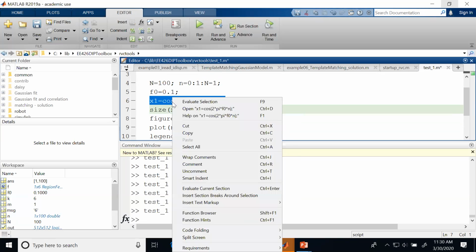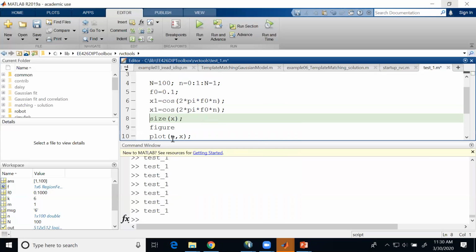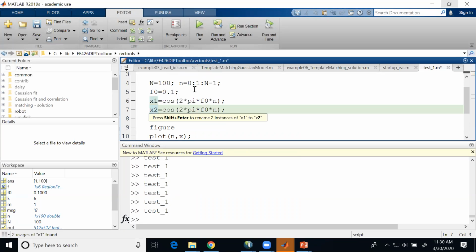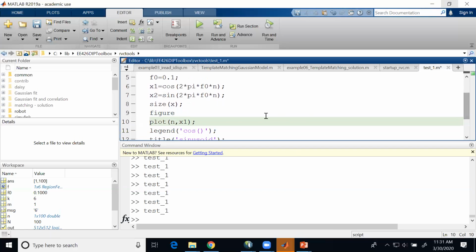And let me copy and paste. And x2 is a sine. And then I'm going to plot them on top of each other. So how can you do it? I plot x1. It's going to come out in blue. Then I do, hold on. I can also do it on the same line. I hold on.